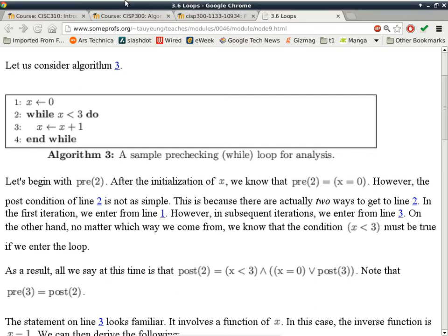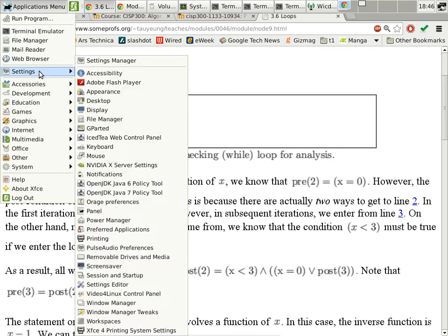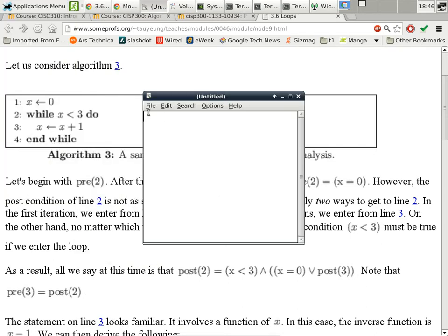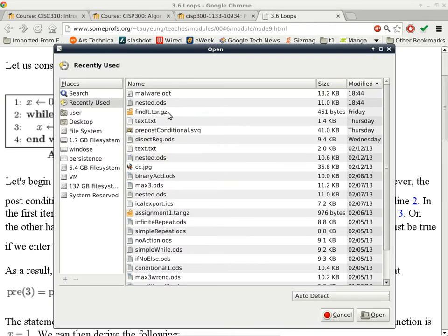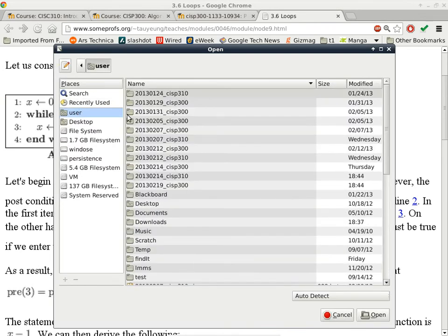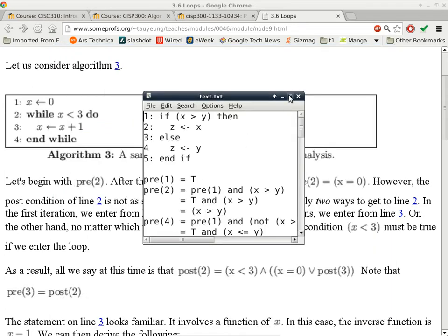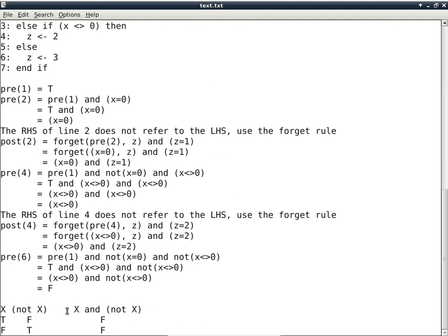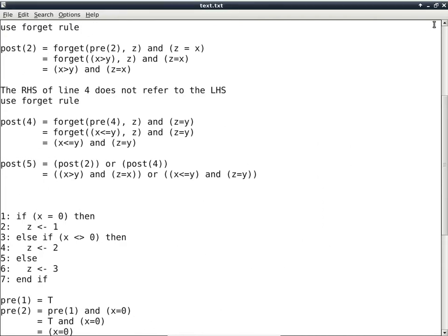I'm going to bring that up anyway, just to make sure that we finish the entire thing. So I'll use Notepad, bring up what we talked about last Thursday. That's not it. Did we finish it last Thursday?